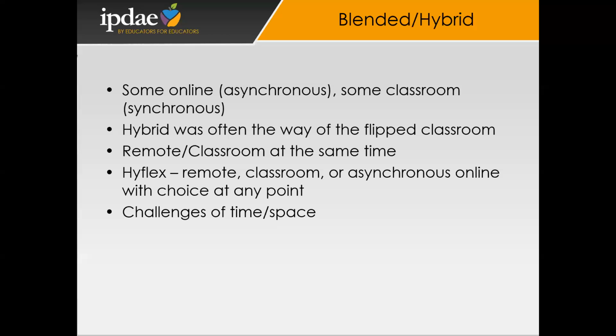So very generically, I will be using the term blended or hybrid to mean there is some asynchronous part of the course. So no meeting time. Students have the ability to work on things at their own timing, not necessarily their own pace, but it's not Tuesday afternoon at 2 when they have to do this work. And then some synchronous time. Traditionally that was classroom time, where the class and the instructor are all in the same space at the same time. So that part of the course is Tuesday afternoons at 2.